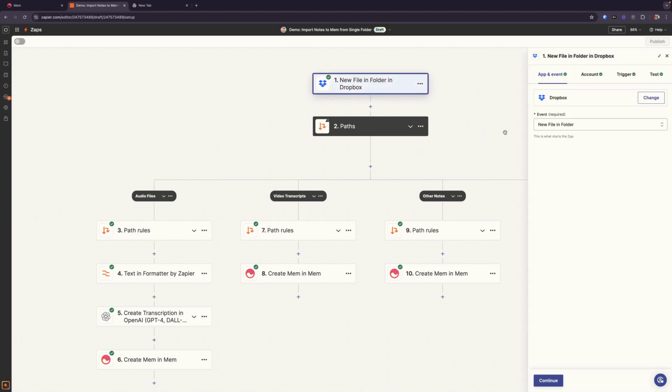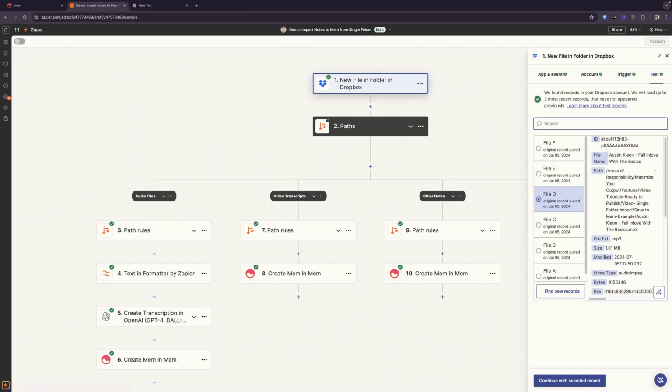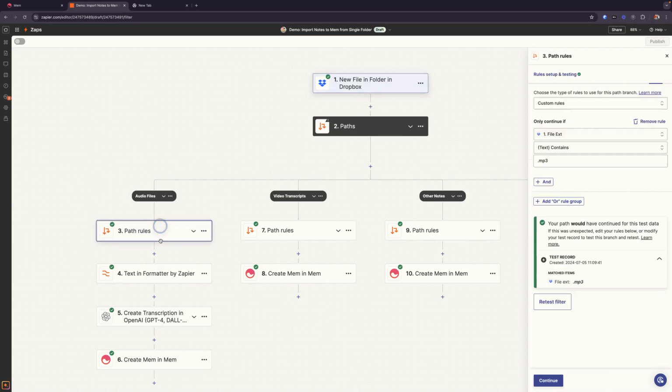So let's start in this case with the MP3 file. One of the cool things about this is that we can use an MP3 file and transcribe it using OpenAI. The first thing you're going to do when you set up these path steps is name them based on the file type. Now, you might have 100 types of files, and obviously you want to try to get this narrowed down to maybe Google Docs, PDFs, MP3s, whatever it is. I have transcripts from both videos and podcasts, so I want to be able to make some changes to those files based on whatever happens here. Or basically say, okay, if it's a video transcript, do this. But in this case, we're working with an audio file.